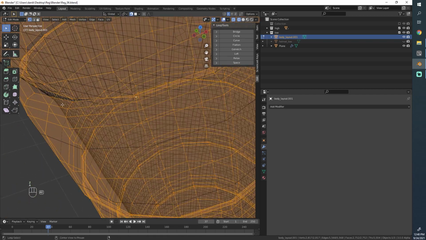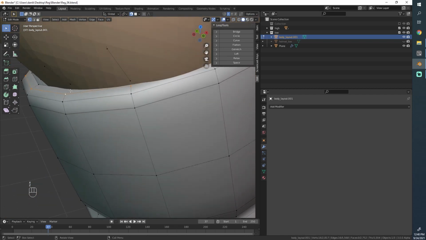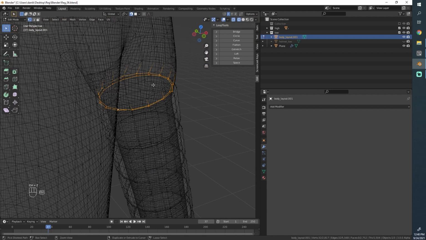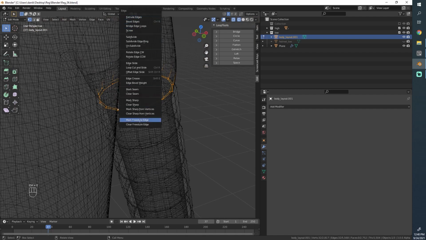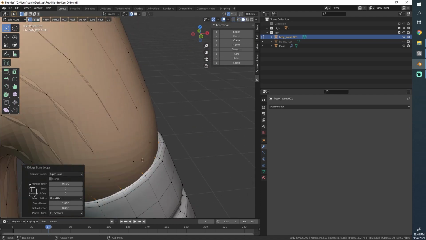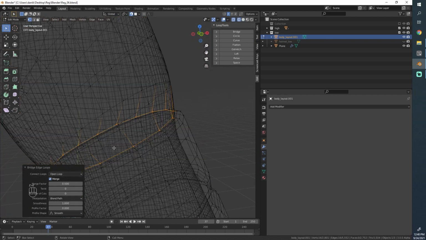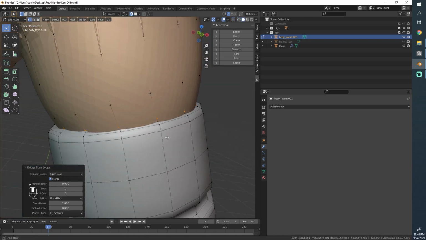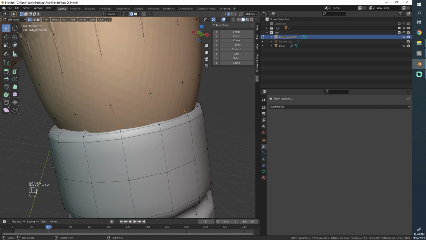Then select these two loops, hit Ctrl E, bridge edge loops, hit the merge tool, and then just slide it to maybe 0 in this case. That seemed to be enough, although not too sure about it.